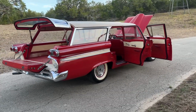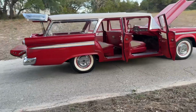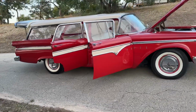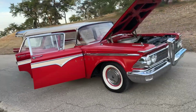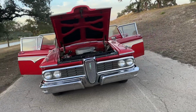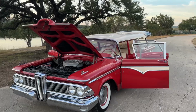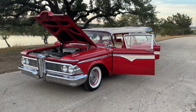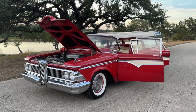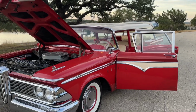Tons of character in this wagon, very good looking, and as some of the comments have mentioned, it will be very hard to find another one in your neighborhood or your local car show. A very, very cool cruiser, a great color combo. We'll do the drive along and upload the videos to the listing.